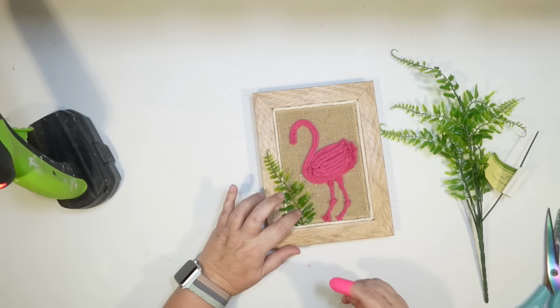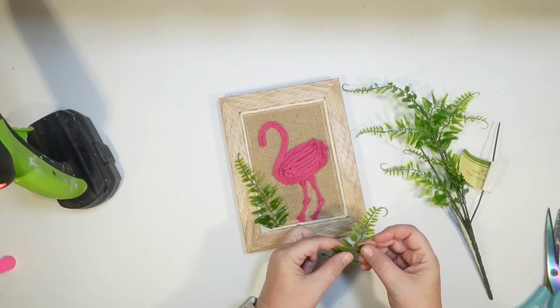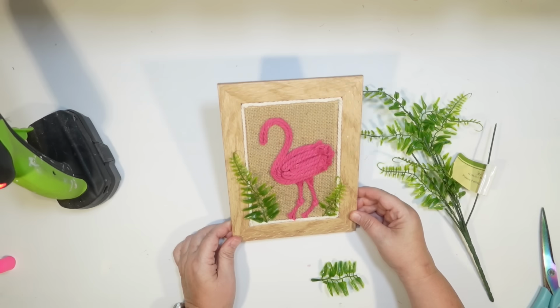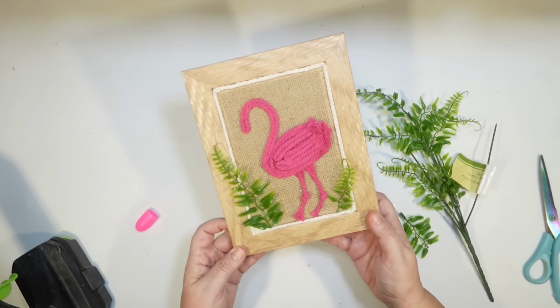And I thought about trying to do a palm leaf with some more string, but I thought it would look better to actually add some faux greenery. So I'm going to cut the piece on this side down shorter. I have less room to work with over here, and I like the varied length of them. And that's all there is to it.